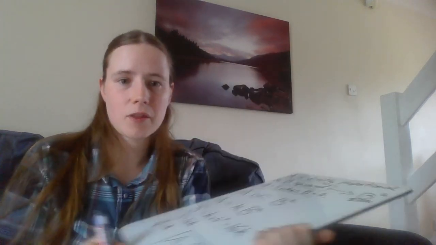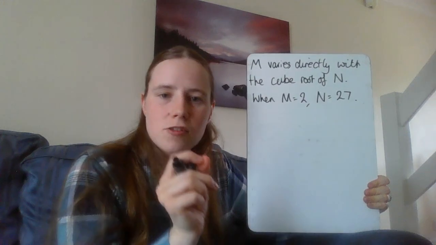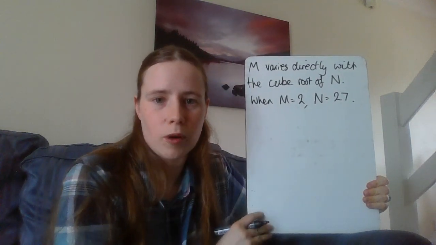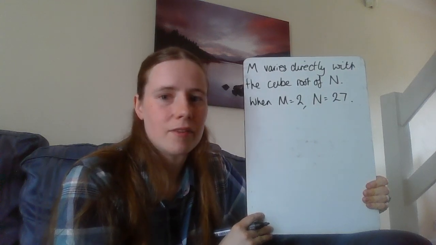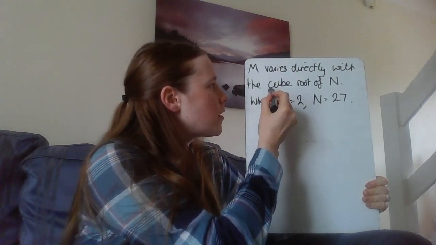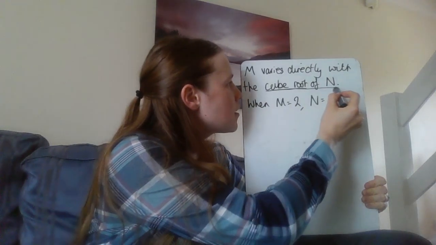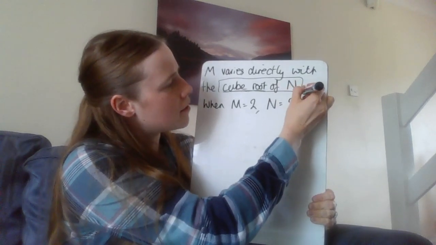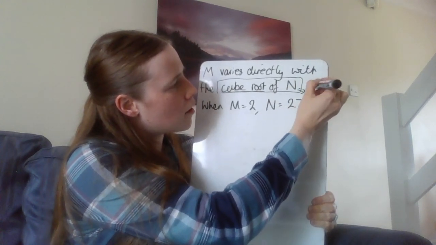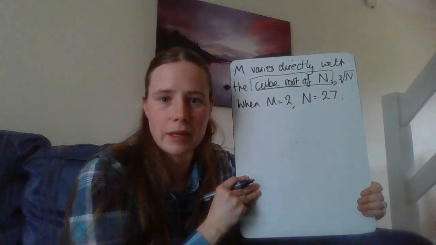Okay, here's another one. Okay, so see if you can find the little extra that I've put in there that makes this question more complicated. Okay, so the extra thing that I've added into this question is the fact I'm talking about cube root. Okay, so instead of thinking about n on its own, I'm always going to be thinking instead about the cube root of n. Okay, so whenever I see an n, it's going to have that cube root with it.